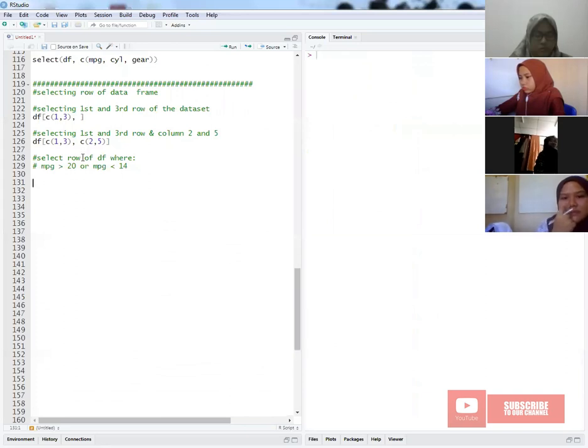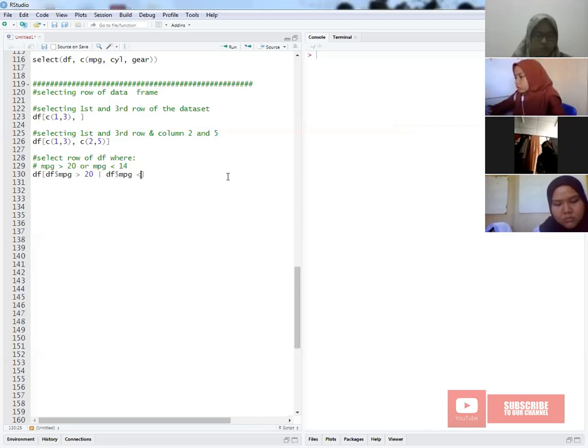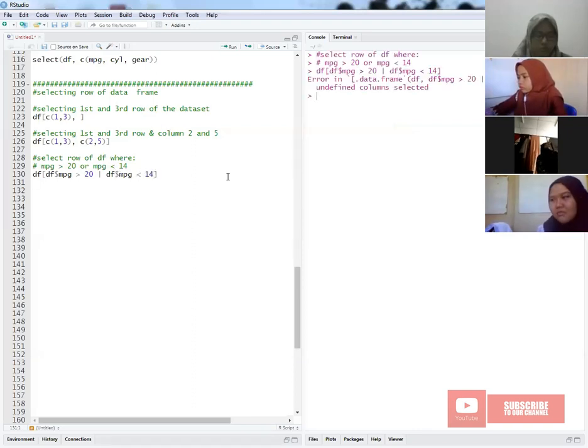Remember, mpg is miles per gallon, right? So we can use indexing where df, df mpg more than 20 or df mpg less than 14.